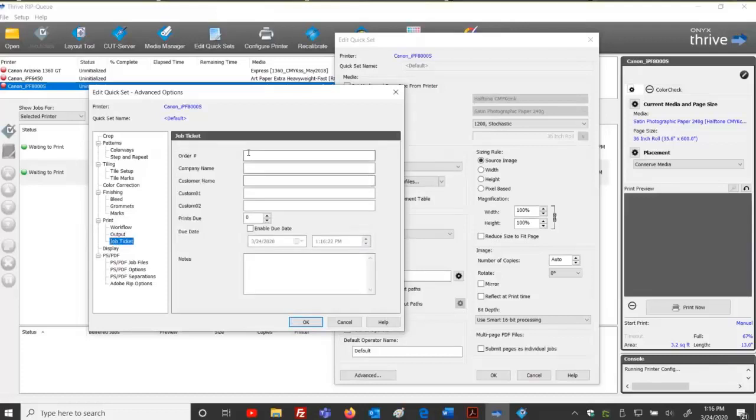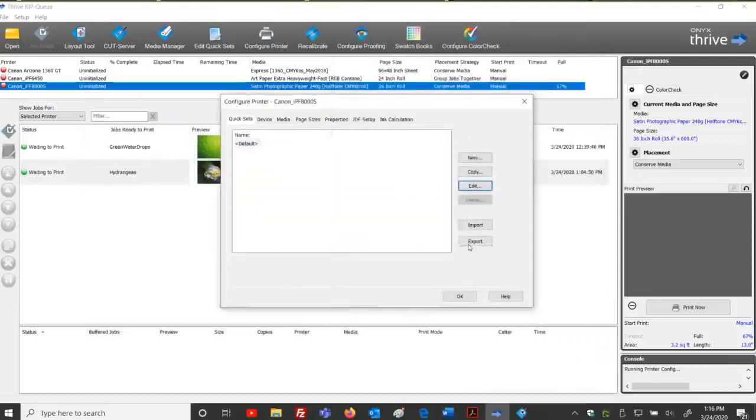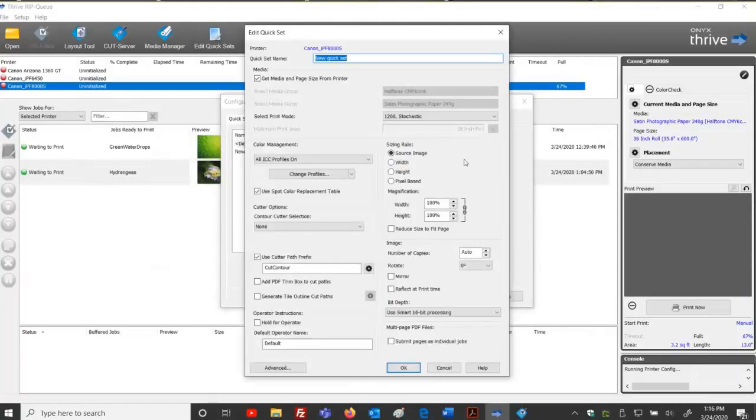Job ticketing data, I can enter in any job ticketing data, which this information you see in the very beginning. So maybe I go ahead and I'm going to cancel out of here, and I'm going to make a new quick set. And maybe this is going to be a job ticket for one of my accounts. Maybe I'm working with a company that's called, let's see, Vacations Are Us.